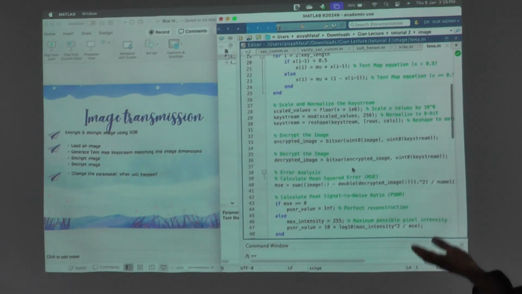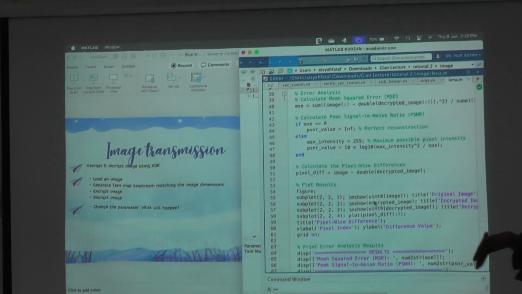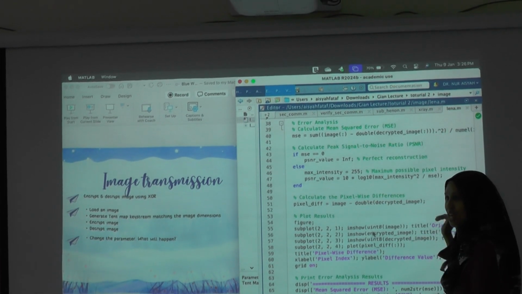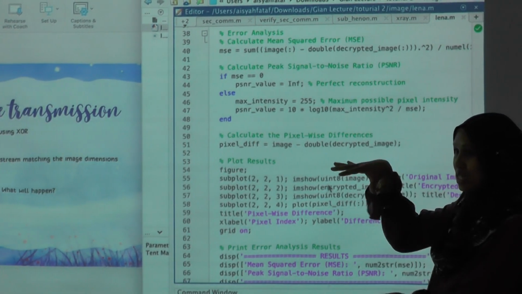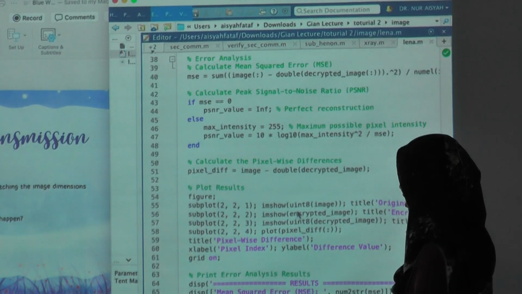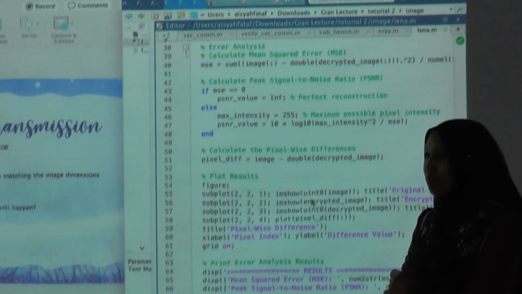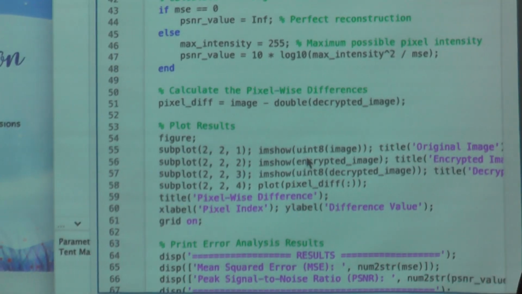Oh, but then you are so fast, I need to go down. Because we want to see the figure, right? So we want to see the figure, your original, what is your original image that you input, and then the emitted image will be very noisy, and then the detected will be the same, supposedly. Okay? So try to plot your result. Okay, I will go up first, waiting for the others.